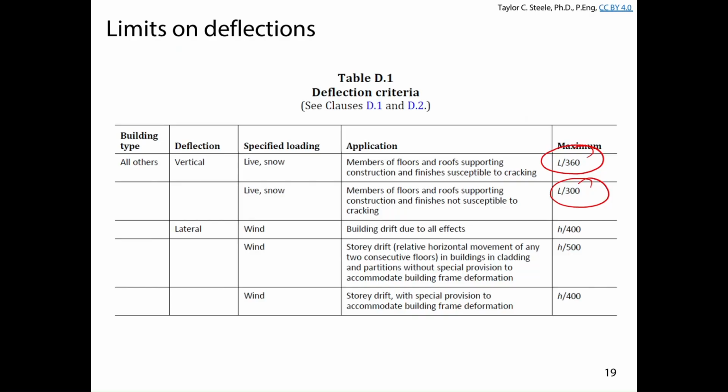Okay. So far we've talked about calculating deflection using elastic superposition, where for girders we can just take a point load at the middle, or equally spaced point loads from the supports, and calculate the deflection. We're going to do that for the loads that contribute to deflection that can cause cracking. So part of the dead load maybe, usually all of the live load and all of the snow load, depending on if we're on a floor or the roof. And we're going to compare the deflections calculated using those load combinations from the MBC to these upper limits on the deflection values. Does anyone have any questions about any of that before we get into an example of how this might apply?